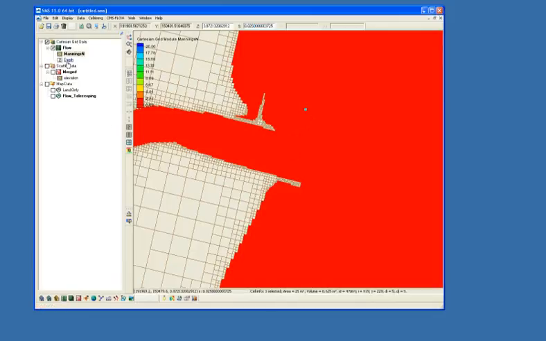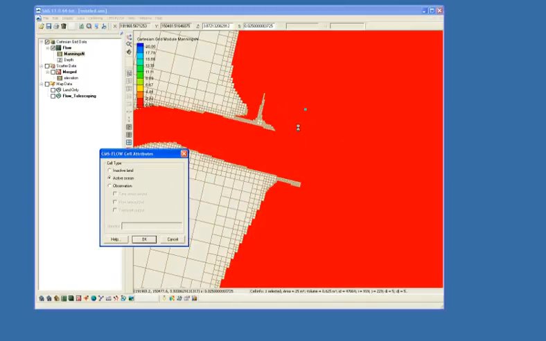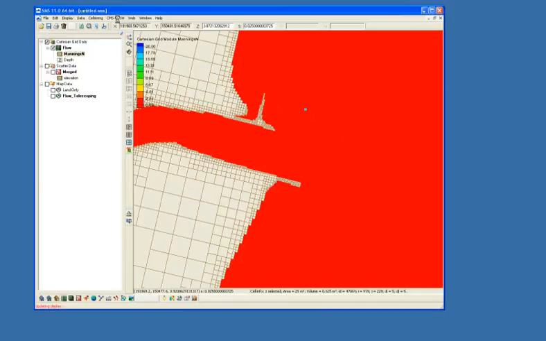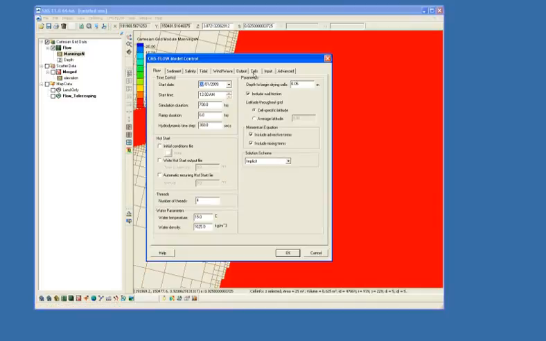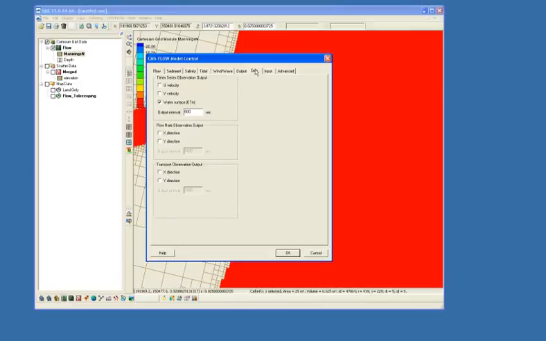Same thing if we had values for hard bottom or D50 or whatever loaded right there. And similarly, if we have a cell selected, we could right-click and make that an observation cell for a certain type of output. And then in the interface model control, we could modify the cells output tab to give whatever information we needed and the interval at which we need it for that particular cell.